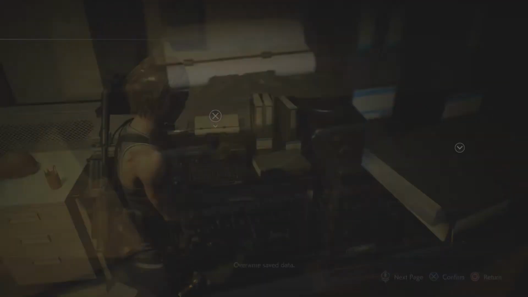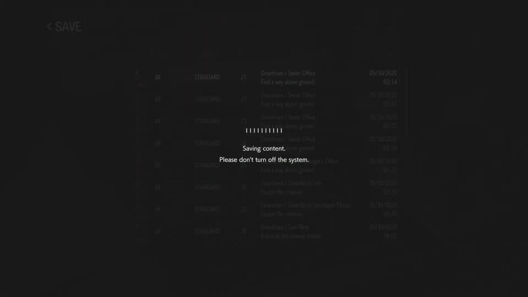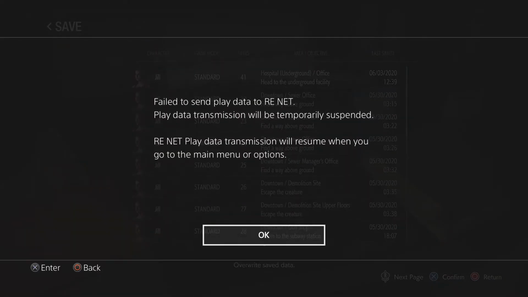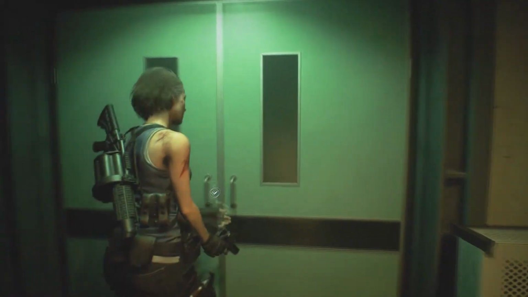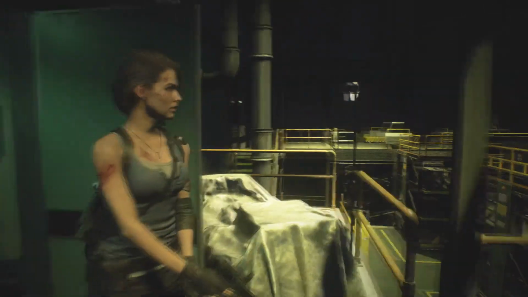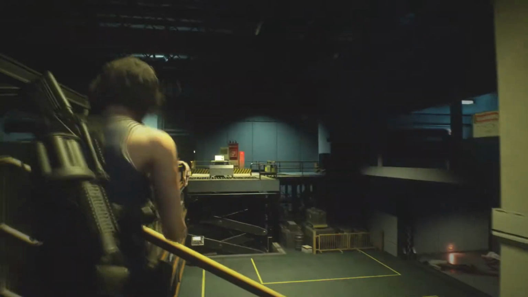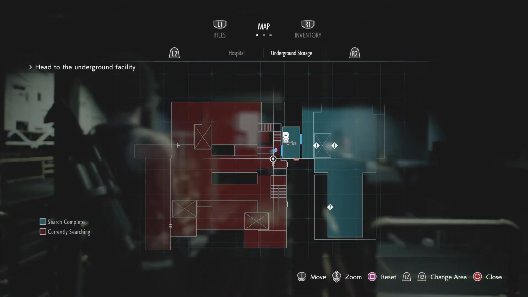So that's what I'm gonna have to do in this area. Is I'm going to have to go around, collect from these sub fuses to power the main generator. Okay, game is now freshly updated. Let us carry on and attempt to find these sub fuses, which I guess gameplay-wise is pretty much nearly identical to a previous area.